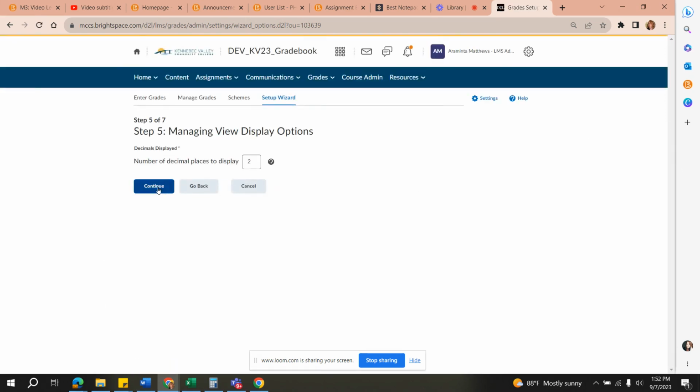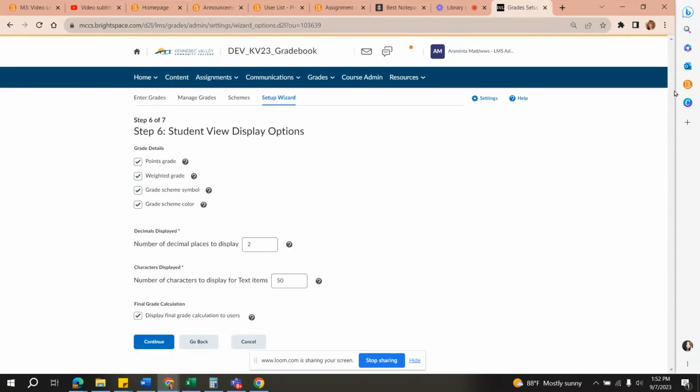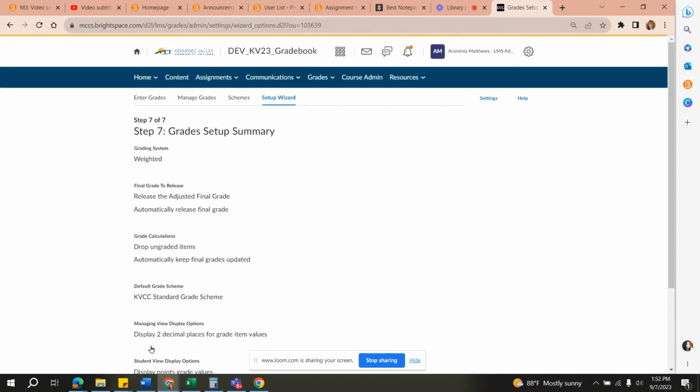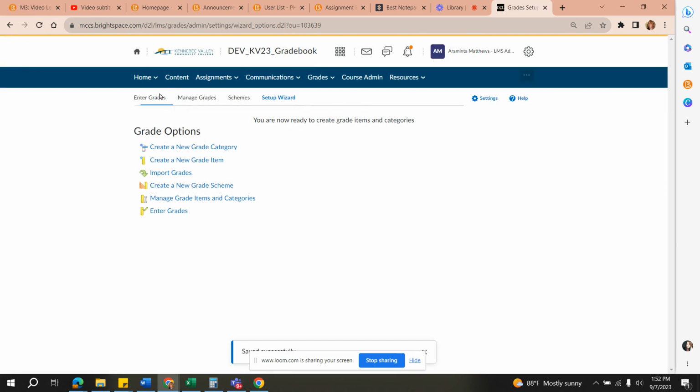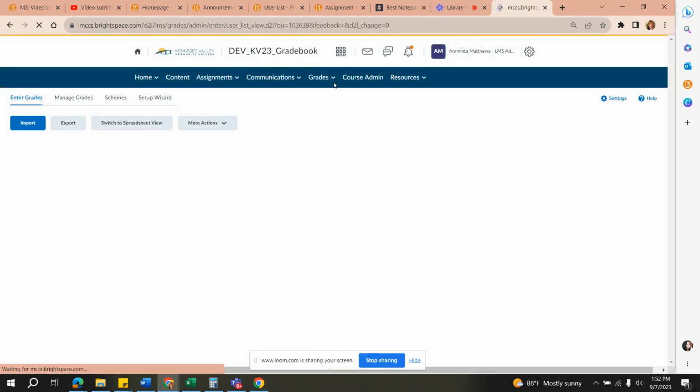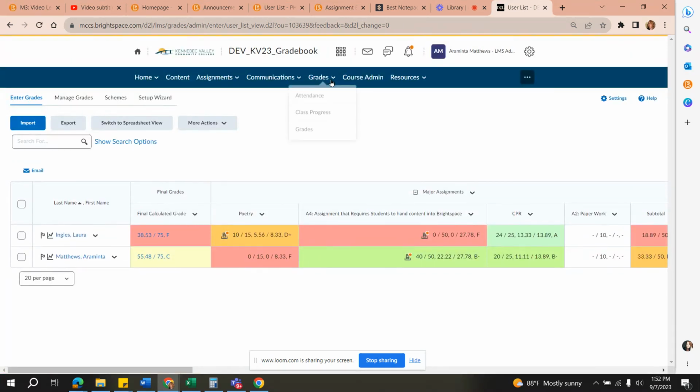And if a student has not completed an assignment that was due and it's past due, all you have to do is go in and manually enter that 0. And you would do that just like this. You head over to grades. So you'd click grades from the drop-down menu.